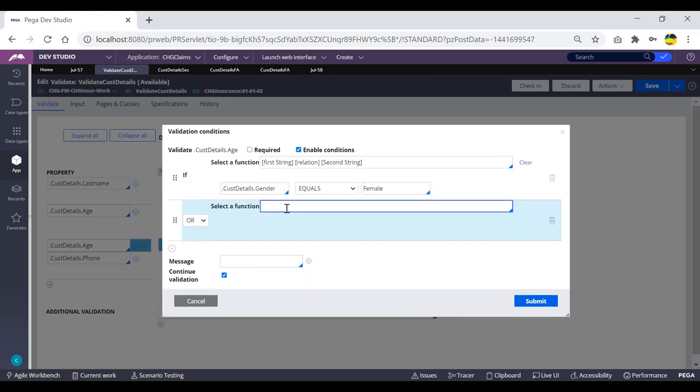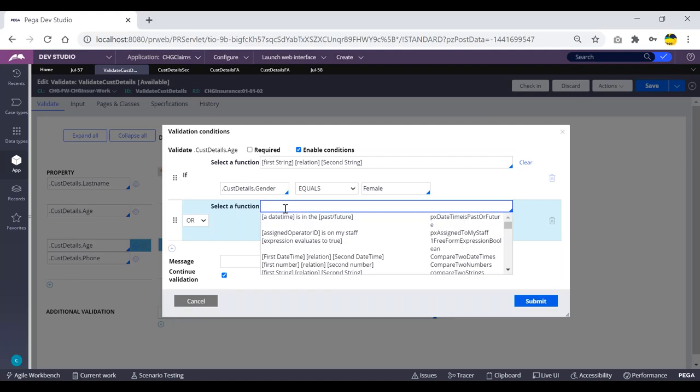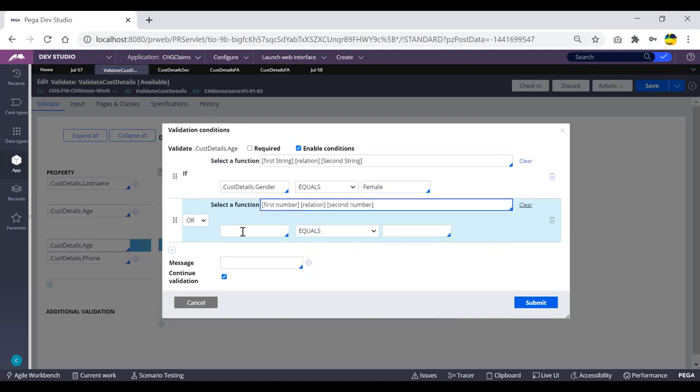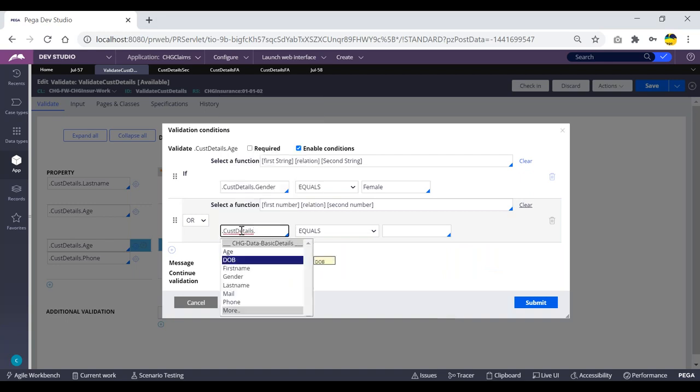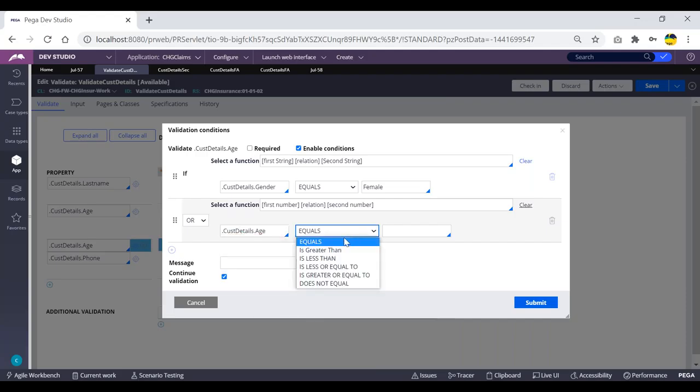I want to compare for her age. If she's of age less than 18, that is less than or equal to 17, I want to throw some error message. So I want to compare the numbers here. First number relationship second number. So customer details dot age is less than or equal to 17 or less than 18.